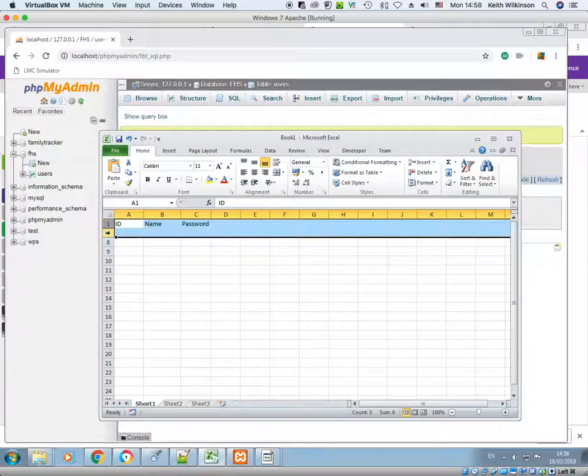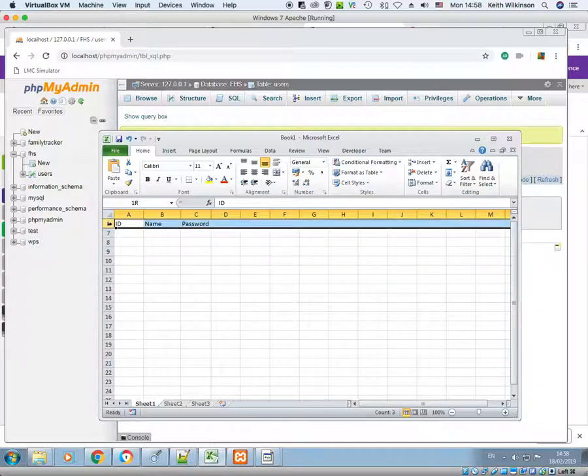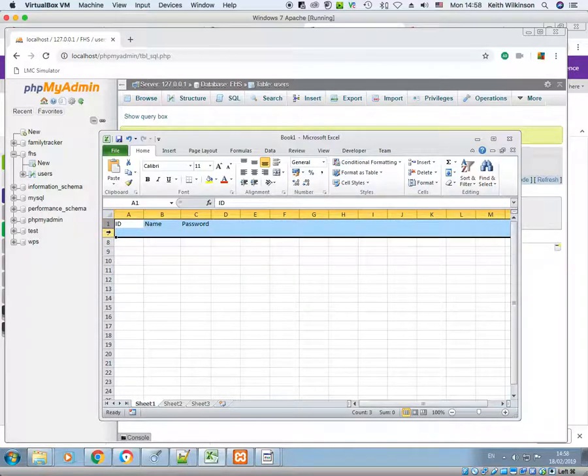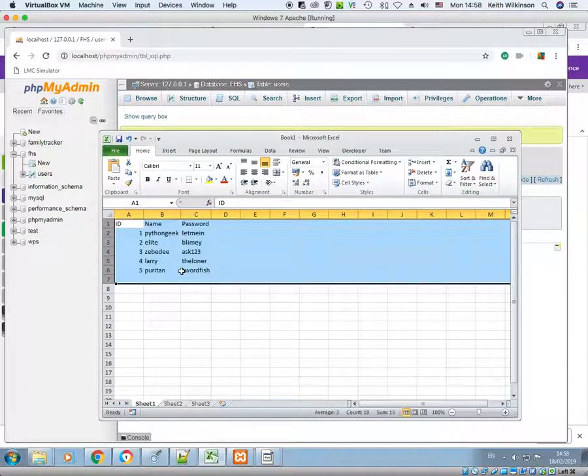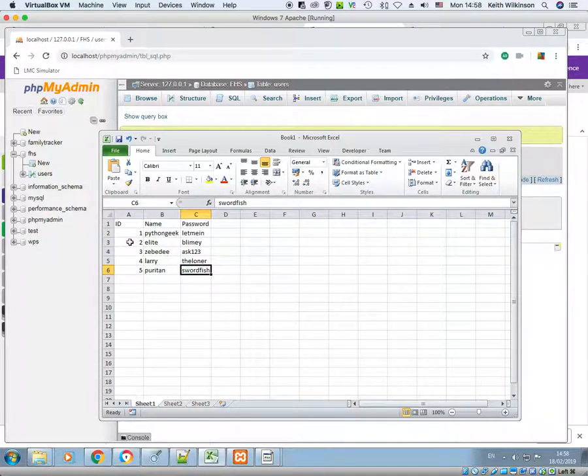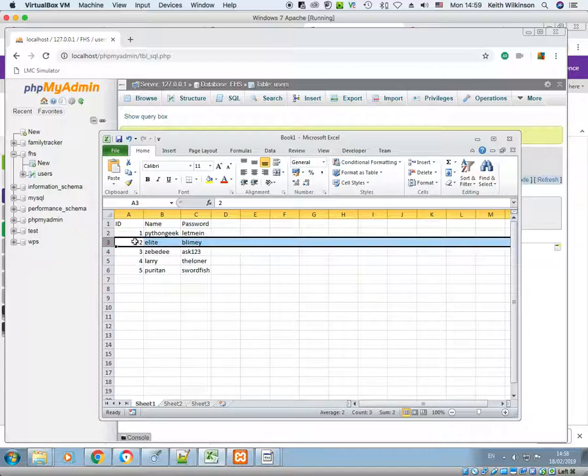Well, it's difficult having both passwords in there. Really, we'd need to look where the name equals something and the password equals something else. So let's take a look at that. If I was to try and find this record number 3 here, I'd need to know that the name was elite and the password was blimey.